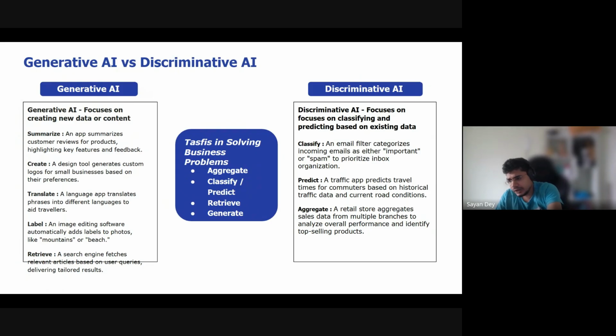Okay, and what is generative AI? In generative AI, you're actually trying to create something new. Here also you have historical data. You're trying to learn the patterns, but you're trying to focus on creating new content. That's the idea. Okay, and what could be some use cases? These are some use cases that we come across on a day-to-day basis. Use cases could be an application that summarizes customer reviews.